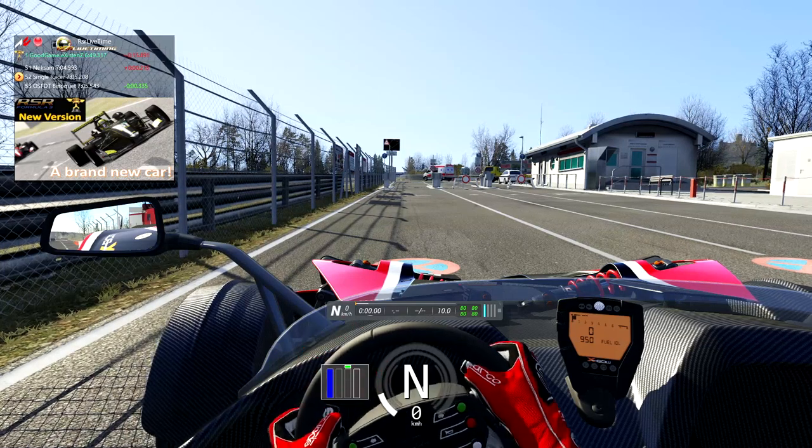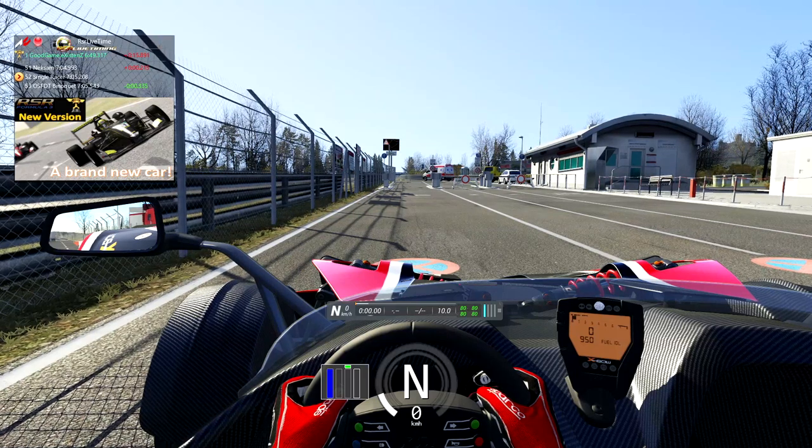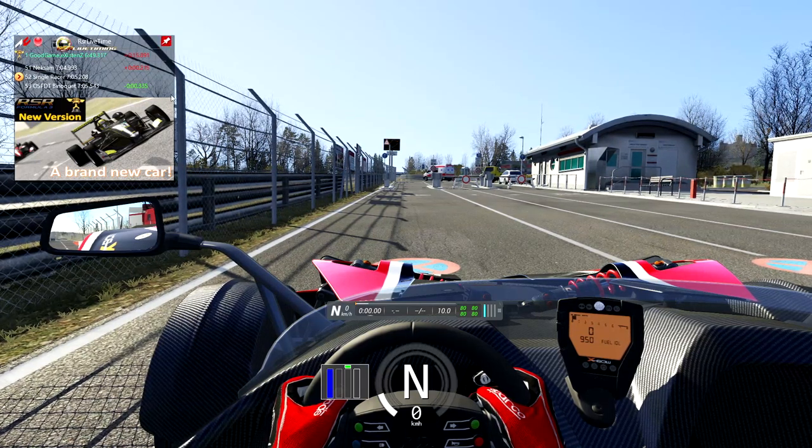Okay, so the reason that I mentioned my RSR time is, I don't know if you've seen this app before, most people are familiar with it, but it's called Sidekick, and it can show, in this little box here, four parameters. One is the distance to the car in front, the other is the car behind if you're racing, but also your best, and then your personal best. And your personal best is the time taken from RSR. Your best is just for that session that you're doing right at this point in time, but your personal best will always be whatever time you have set, assuming you've set one.